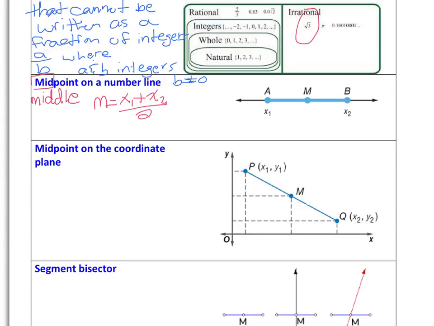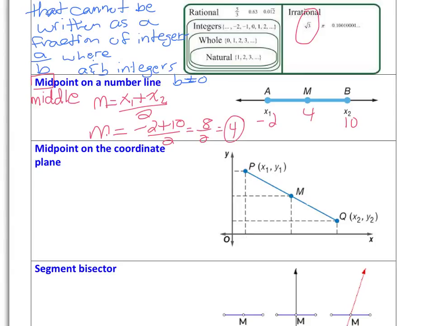Let's say on the number line x sub 1 is located at some negative value, and let's make that like negative 2. And B is located, let's say, at 10, a positive number. So where is that midpoint, location-wise? That midpoint on that real number line would be negative 2 plus 10 divided by 2. Negative 2 plus 10 would be positive 8. So that middle would be 4.